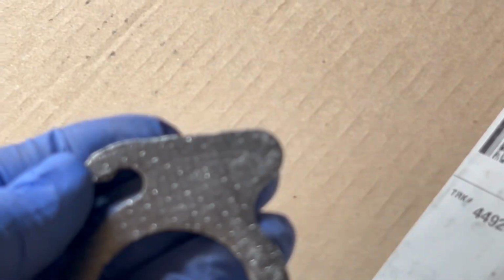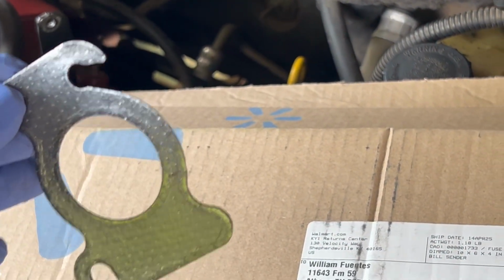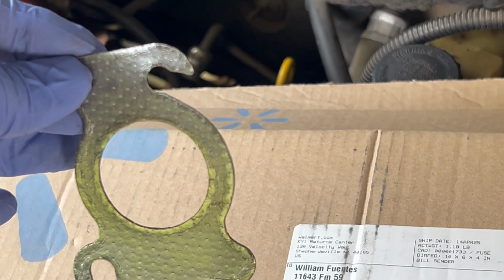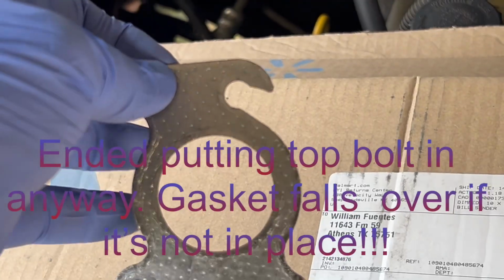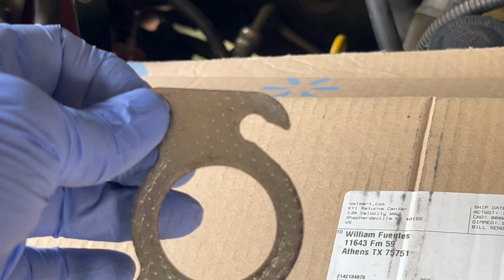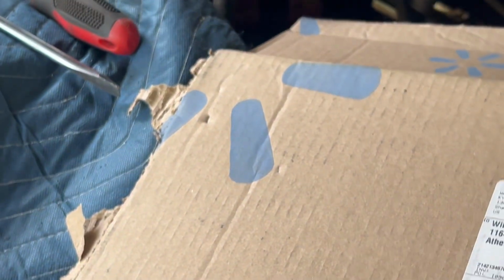Nice thing about these things is it's marked where the top is. It says top. So they'll go in like this, go down on that other bolt and swing in on the top bolt. Now, I'm not gonna put the top bolt in until I have this in, and that area down here is resting on the bottom bolt, so I make sure that it's straight, and then I'll bring the top bolt in through, so I don't have a repeat of the disaster from the last time. So we'll do that and see how it works out.